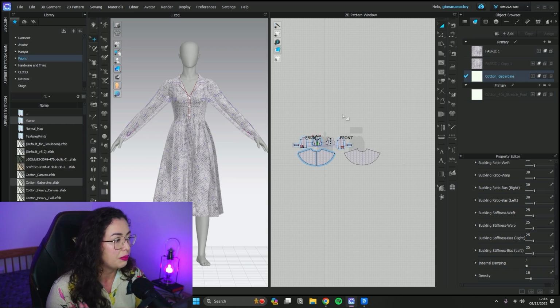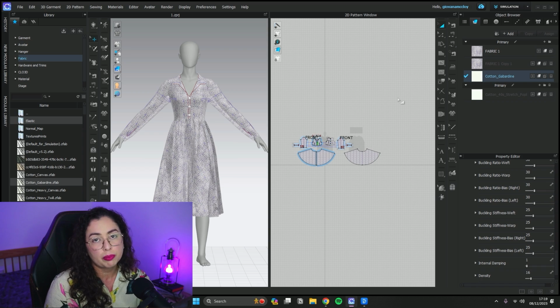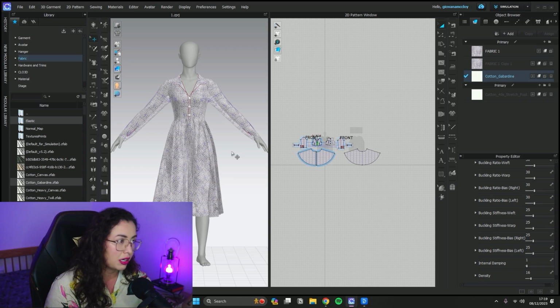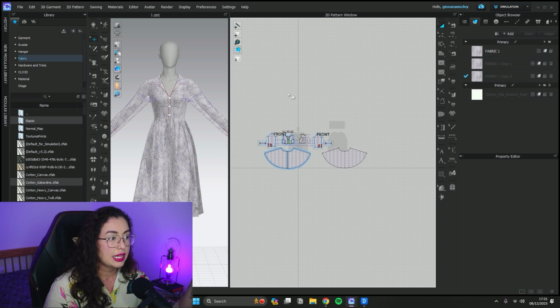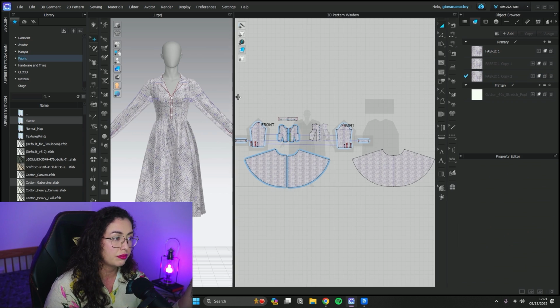That's the most important thing, because sometimes I had experiences where I had the samples made in digital and the physical was close, but it didn't react or drape the way I thought it would. It's just because of the choice of fabric, the composition, and how all that plays a role when creating a garment. So I think this new tool is going to play a big part when companies decide to actually use Clo in their workflow, because now the pattern makers and designers can see how the fabric is actually going to look and drape. So yeah, that's the fabric creator from Clo, the new tool.